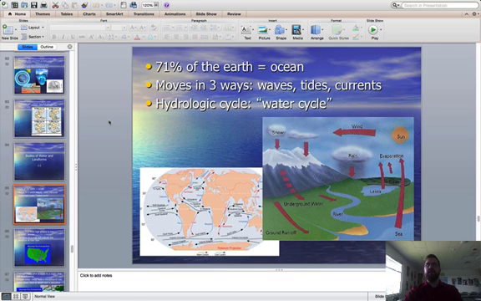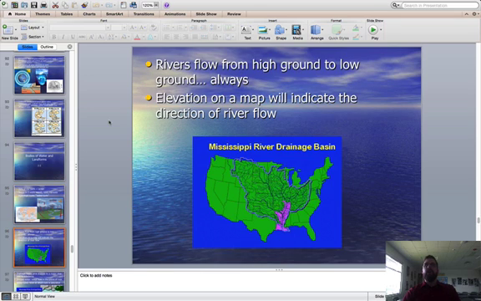All right, getting to bodies of water and landforms. Of course, most of the Earth is water. 71% of the Earth is ocean. And then you should know the water cycle. And if you need a review on that, just watch Magic School Bus. They have an awesome episode about the water cycle. But the term you need to know for the water cycle is the hydrologic cycle. So basically, water evaporates, it rains, it goes back down into rivers and underground water and back into the ocean, and then evaporates again, and so on and so forth. Now, of course, that cycle can take years and years and years for water to actually go through that.